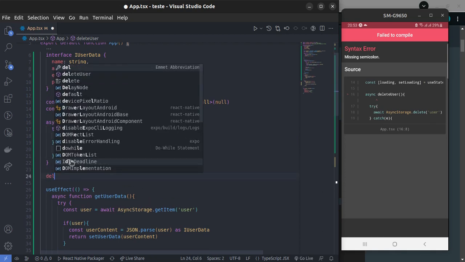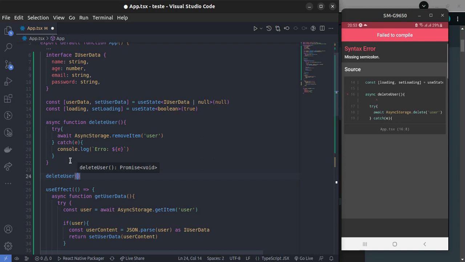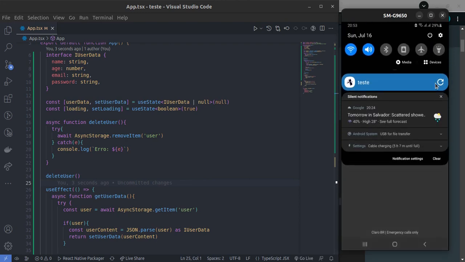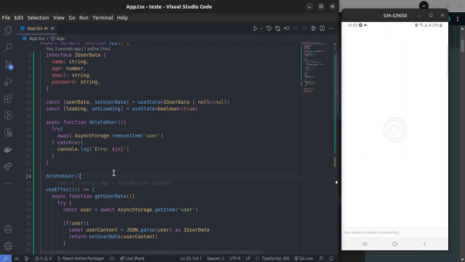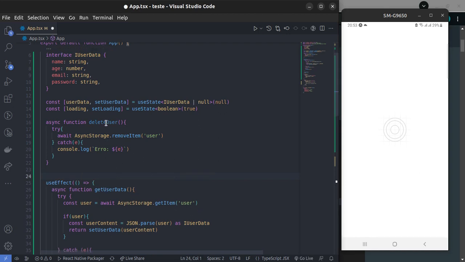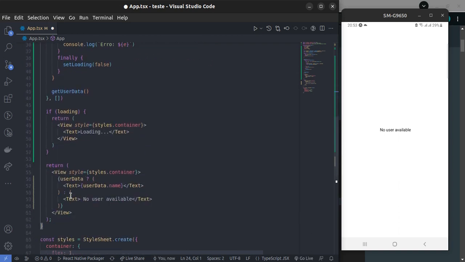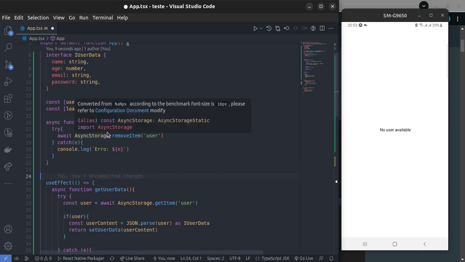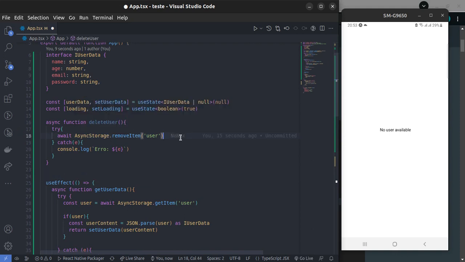We will execute deleteUser now and try to execute the code again. Let me see: no user available. So that's great. This is because a user doesn't exist to be called here. Now we're learning another thing: we know how to remove data in AsyncStorage.